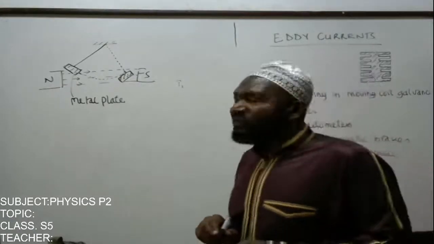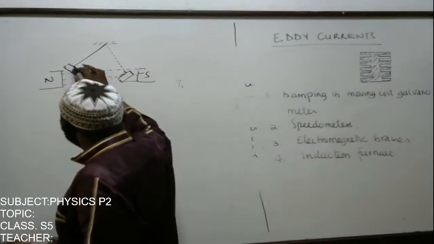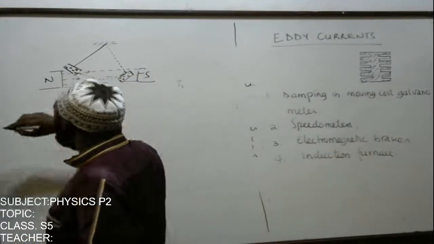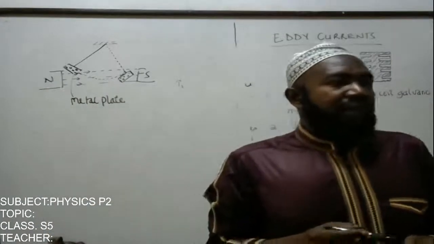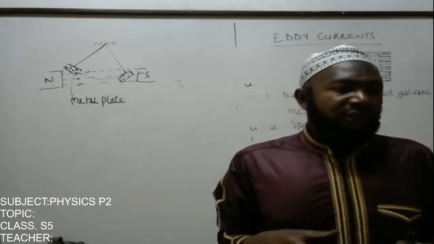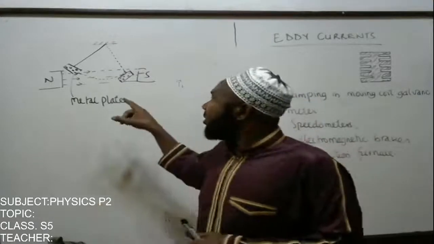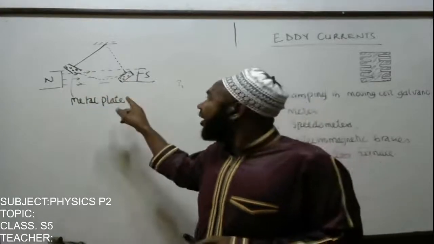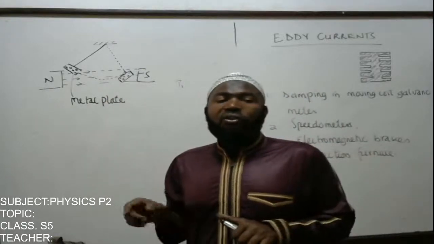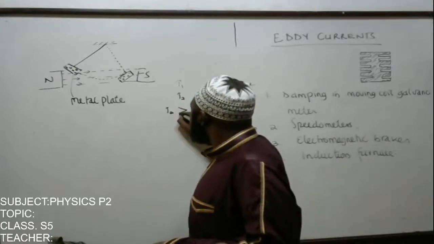Then you drill holes. You either drill holes in the metal plate or slot it, or make some slots in it. Then, when you drill holes, you repeat the process again, and you also note the time taken for the oscillations to die out. You are going to note that the oscillations are going to be longer. The oscillation after drilling holes in the metal plate is going to take a longer time. If after drilling the time is T2, we are going to realize that T2 is longer.